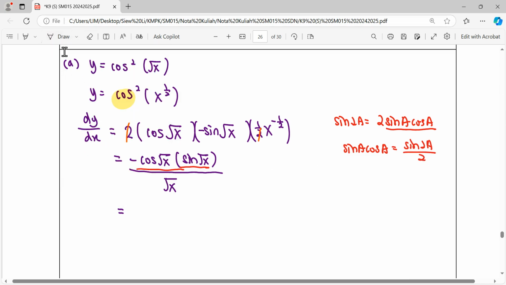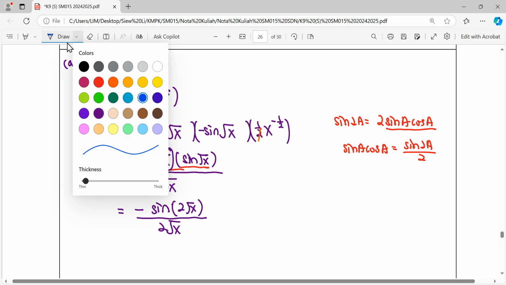Therefore, to simplify this, we can get negative sine 2a. The angle here is square root, so 2a becomes 2 sec x, over 2 times sec x. So this is the angle, this is the denominator. We cannot simplify, we cannot cancel it. When you cancel it, the trigo without angle is not a function. So trigo with angle is one body. We cannot just cut out the angle and leave the side alone.